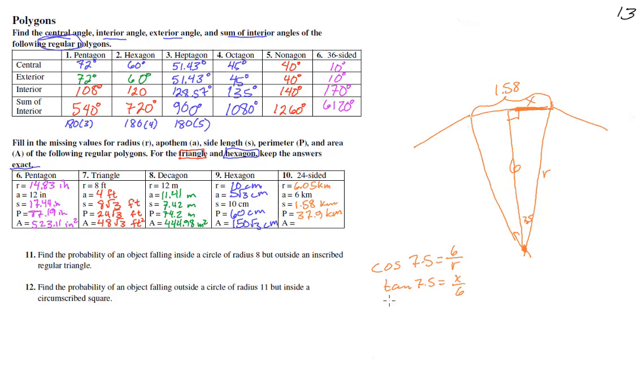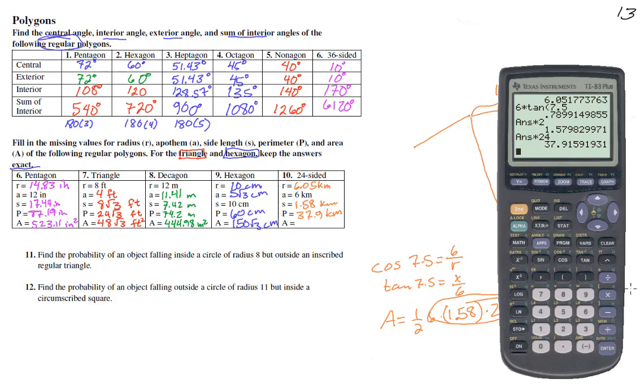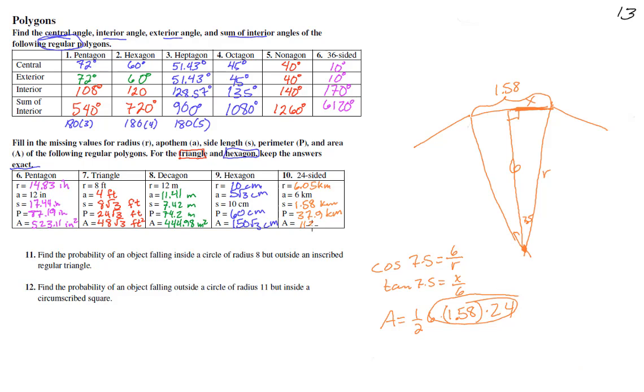And then the area, let's write it out one more time to see all of it. The area is 1/2 the height of the triangle times the base of the triangle. There we go, 1.58. That's the area of one triangle times 24. Well, we've already done that. That's the perimeter. Now we just need to times by 1/2 and 6, so that's timesing by 3. And we get 113.7, and now this is an area, this is kilometers squared.